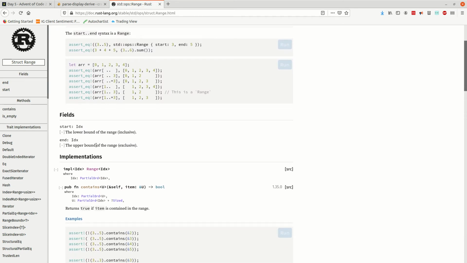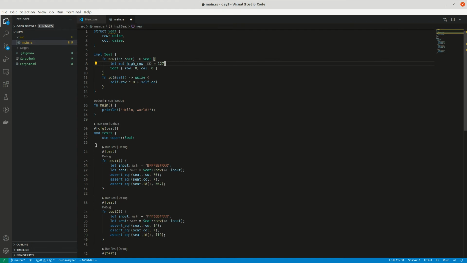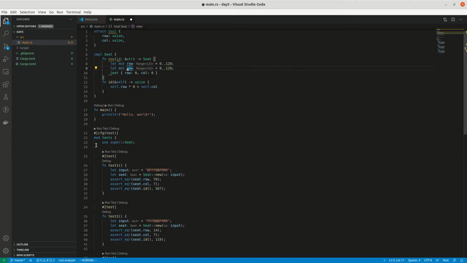Start, end. Yeah, so we're looking. Okay, so we just have a row. Let mut row equals 0..128. Let mut col equals 0..8, 0 to 7 because it's 1 less than what the end is.